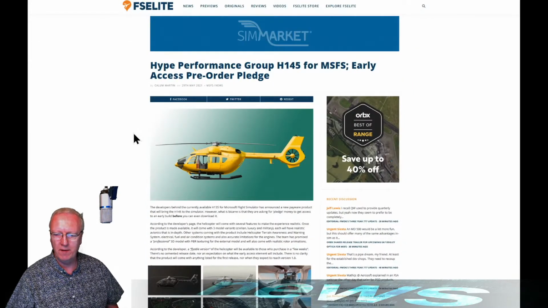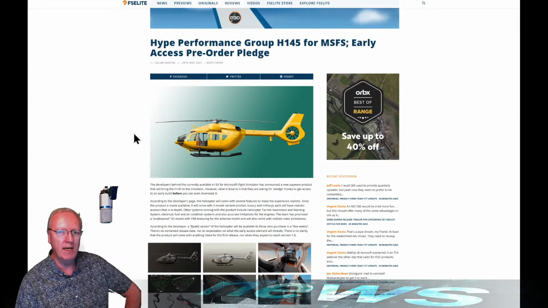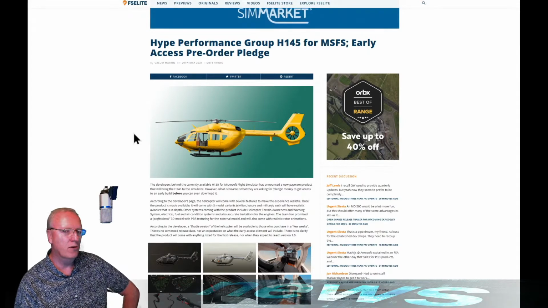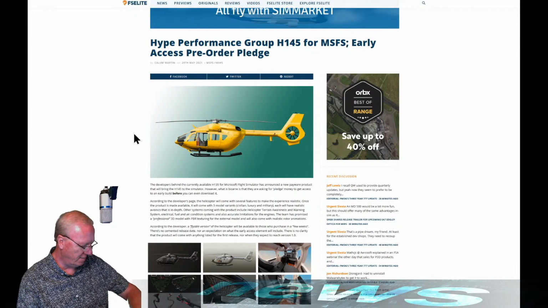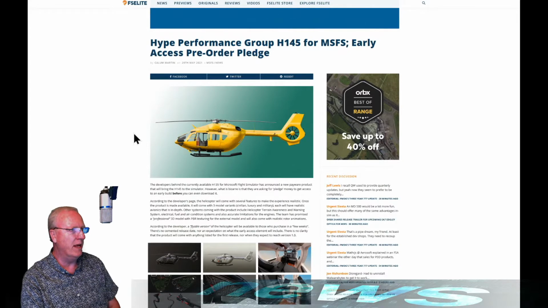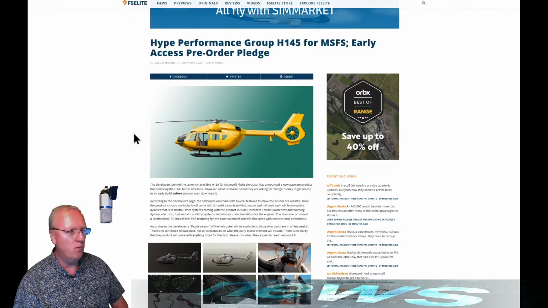Now, looking around, I found this. As I said, I've been into helicopters for quite a long time. Love flying helicopters in X-Plane. And the first helicopter that came out for MSFS was a freeware one, and it came from the High Performance Group. It was the H135. So, news out that they've got the 145 coming out. And this is payware, and initially it will only be available on their website.